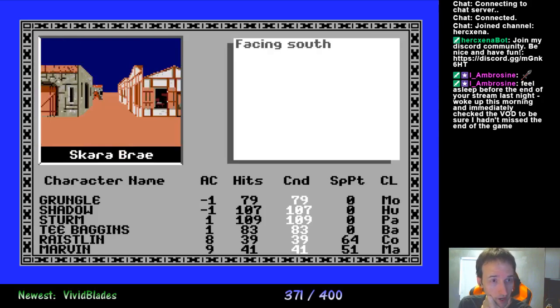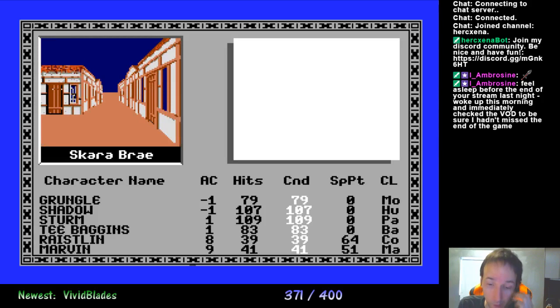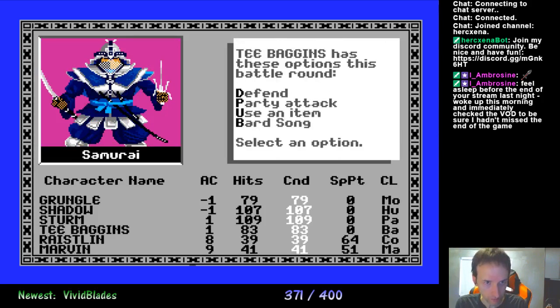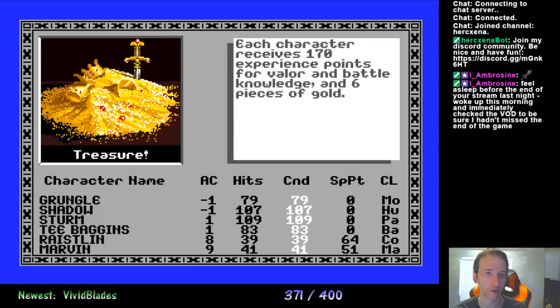Yeah, the sewers was mainly built for leveling up your characters. There isn't really much in there as far as story and plot, but there is one thing that we will need from the sewers in order to progress. And I think it's located on the second level of the sewers. It's attack! Fight! And the shadow killed him. Nice. So you got 170 XP, 6 gold pieces.